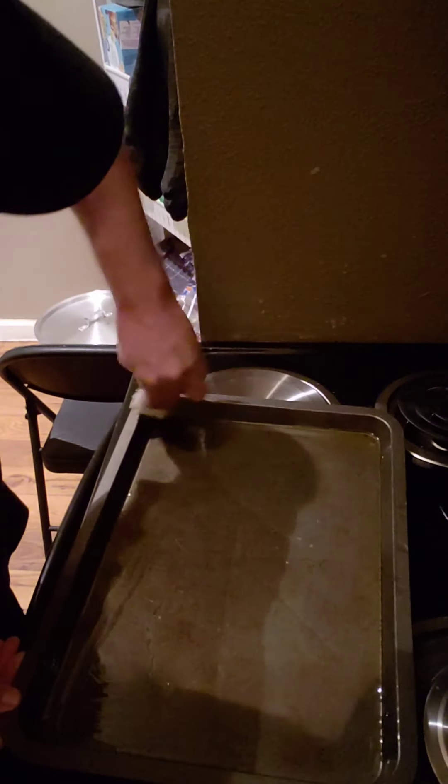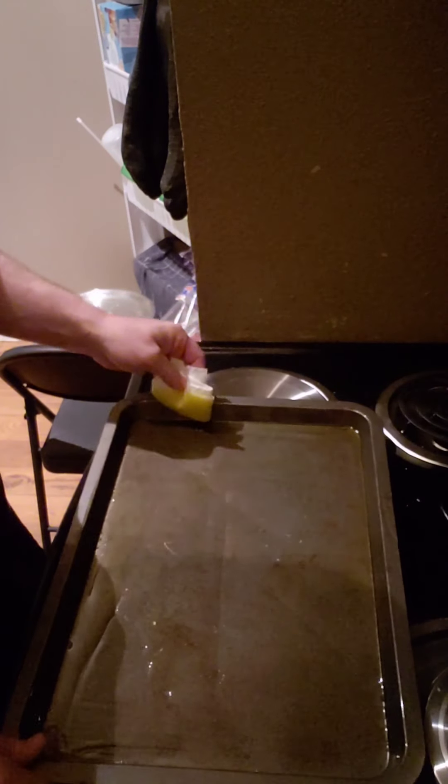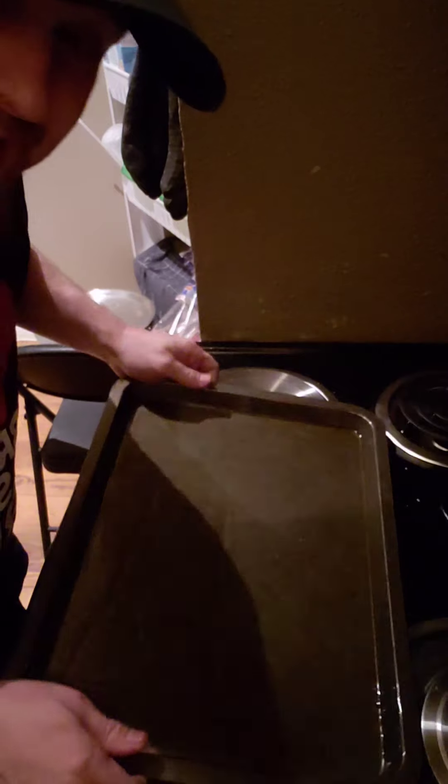We are not trying to soak it up. Make sure you get the sides. Stick it in the oven now. Then your salmon goes onto the cookie sheet and you throw it in the oven. You're good to go, but what you're trying to do is cook that skin first. You want to get that really crisp sear right away, so having the hot oil to put it into helps out with that.